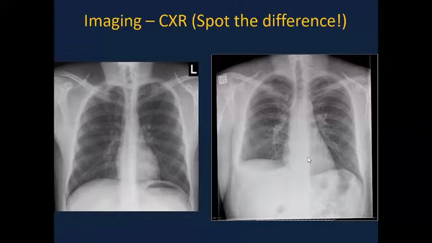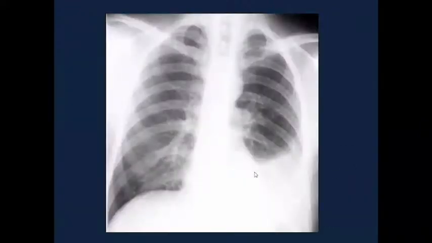On the right side here, the costophrenic recess is quite clean. Okay, so that's a very small amount, but it's important you don't miss it. This is very obvious. Obviously, the costophrenic angle here is completely obliterated because of this fluid, and this is now on the left side.